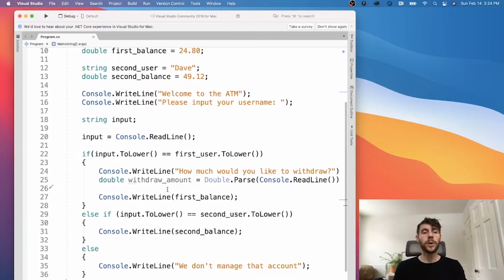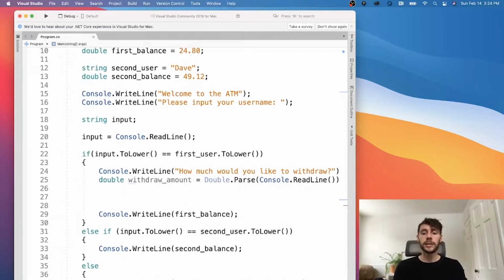So now what I'd like to do is check to see if the withdraw amount is more than the amount that's in my bank account. So if my balance is greater than or equal to the withdrawal amount, then I can withdraw that money.